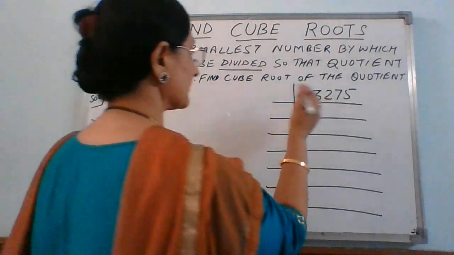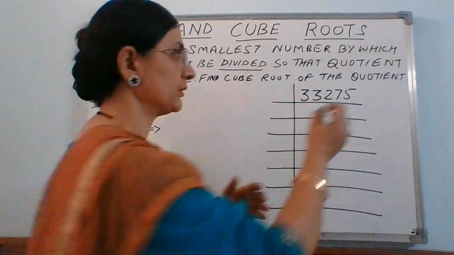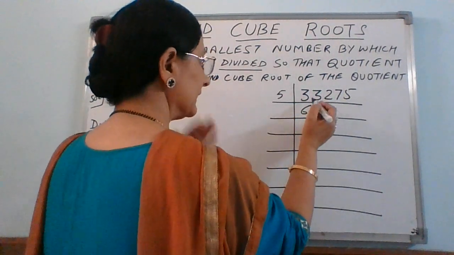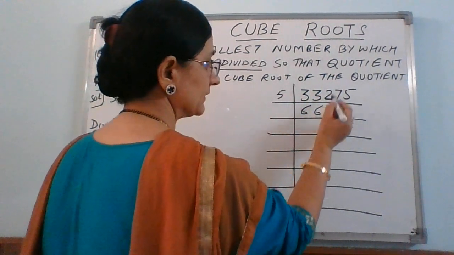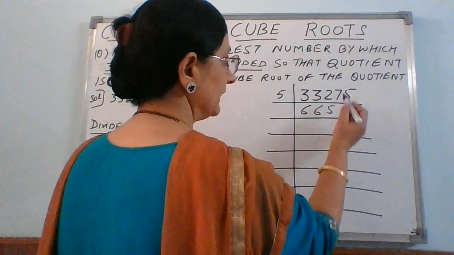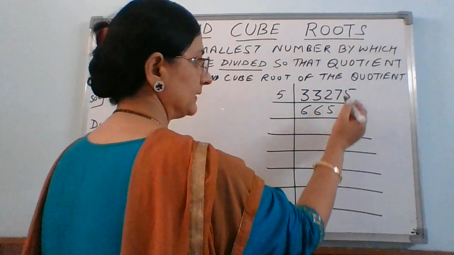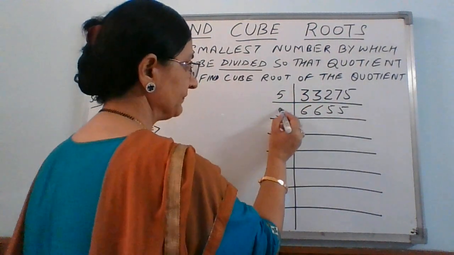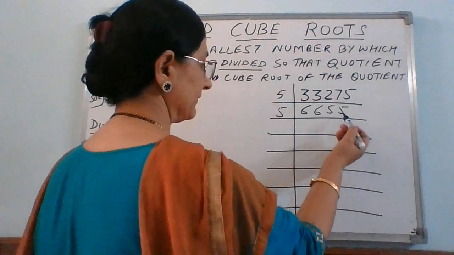Okay, now let us divide this. Since it has 5 in the last units place, it will be divisible by 5. 5 6s are 30. 33, 3 carries, 32. 5 6s are 30. Then 27. 5 5s are 25. Right? Then again it goes here. 5 5s are 25. 27, 2 goes forward. I hope you know. Now again divide by 5 because we have 5 here in the last.